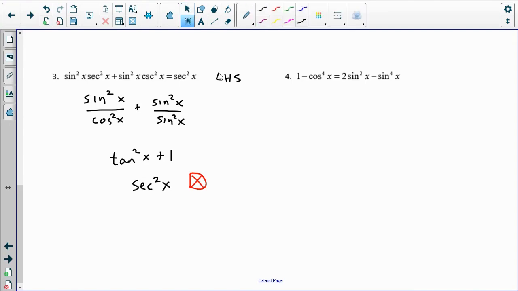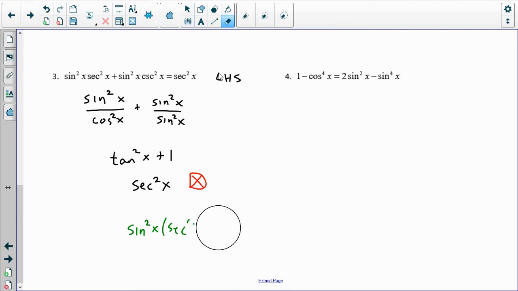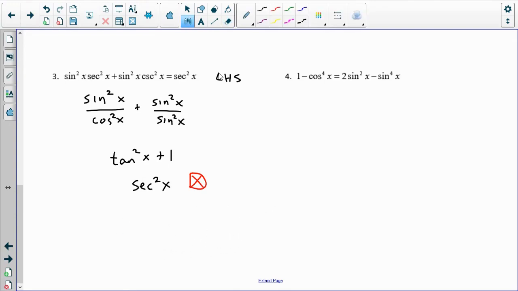If I were doing this when I first saw this problem, the first thing I would have done was try to factor out the sine squareds. And I would have had something like this for my left-hand side now. I can still convert things into sines and cosines, but then I'd have to distribute the sine squared back out. So that's a lesson that sometimes you don't always get what you want the first time or second time you do something. You might have to manipulate and try things a little bit.